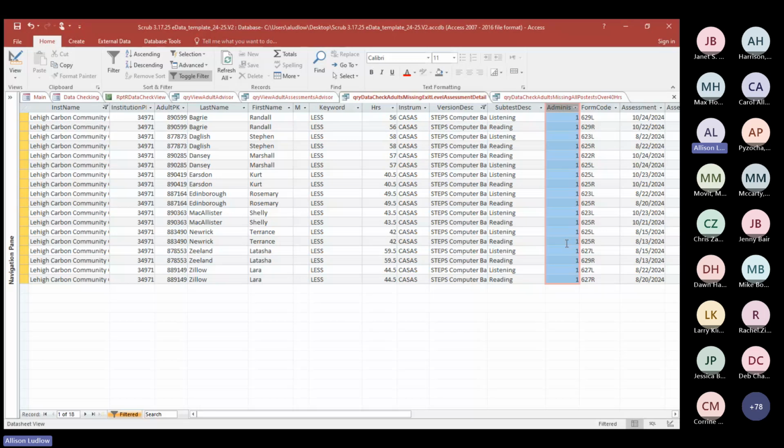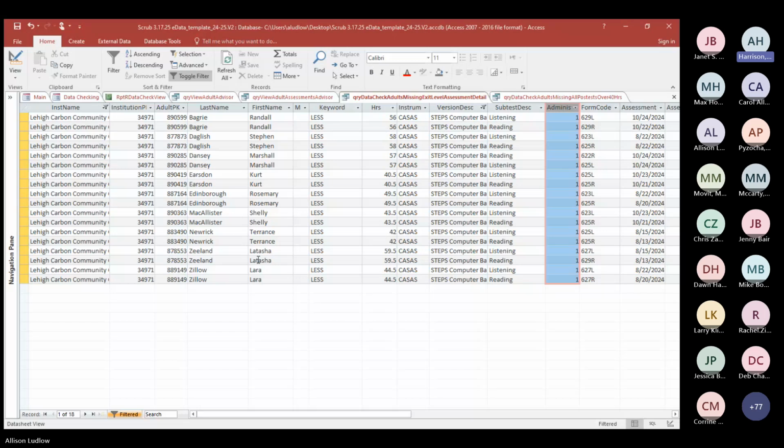And then when we're developing unit plans and curriculum, we can figure out what competencies we need to focus on for unit planning right before we do a bunch of post testing. So I don't know if anybody has any questions for that.